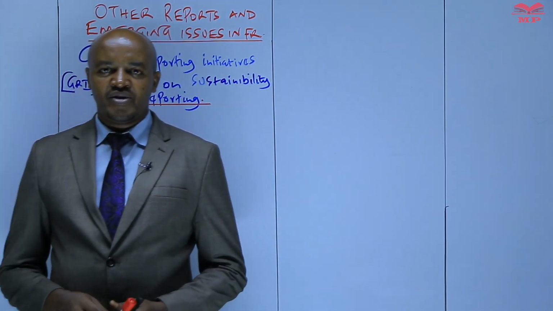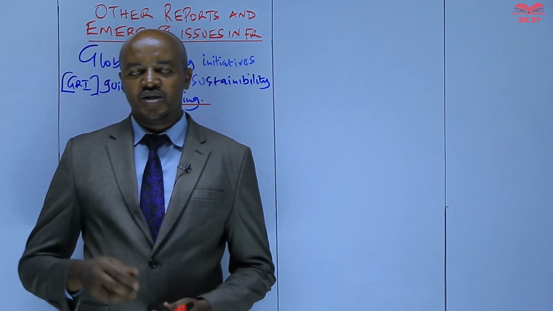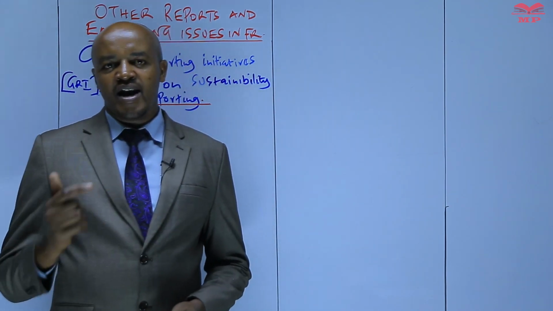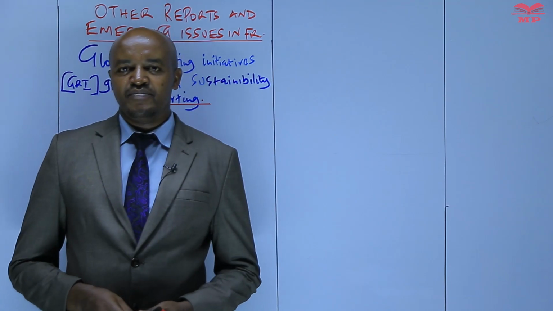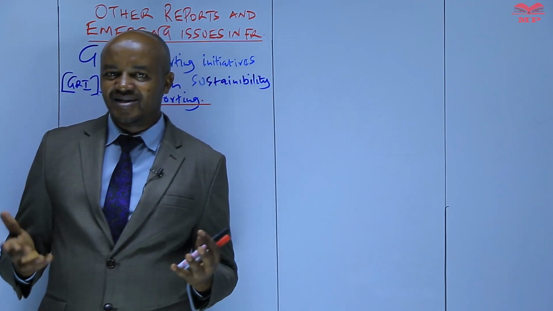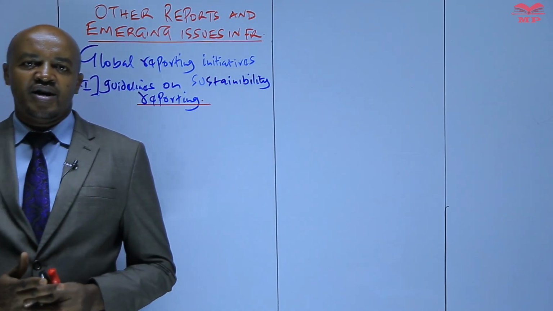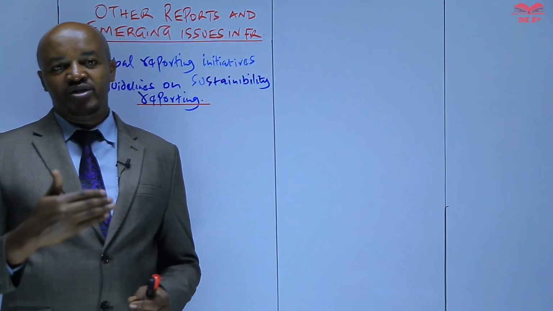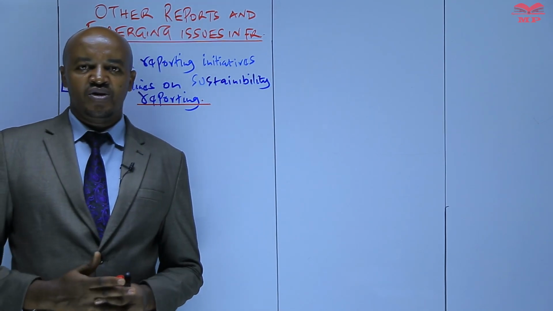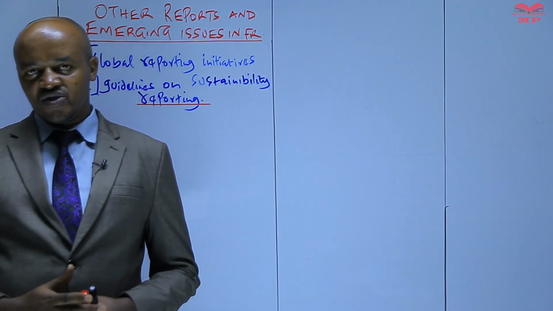We are still continuing with our syllabus coverage, and in today's session, I want us to look at one of the subtopics in topic number 6, and the topic is Global Reporting Initiative, GRI guidelines on sustainability reporting. So in this case, we are going to look at what sustainability reporting is, and which are some of the guidelines issued by this particular organization, known as the Global Reporting Initiative, to guide organizations on what to report as far as sustainability reporting is concerned.